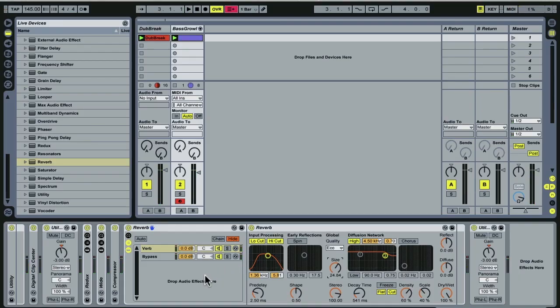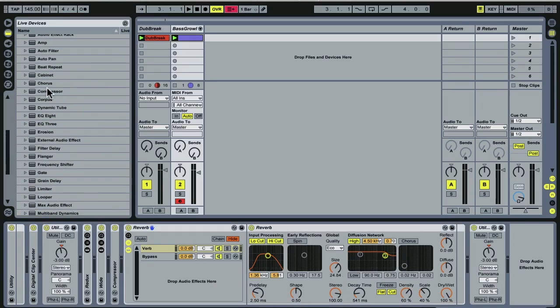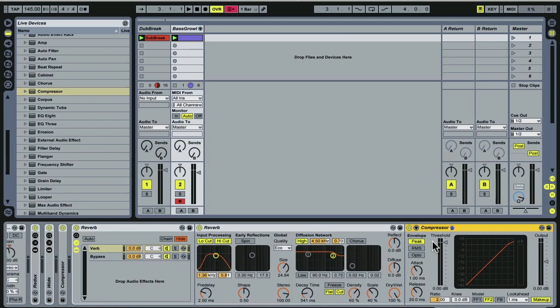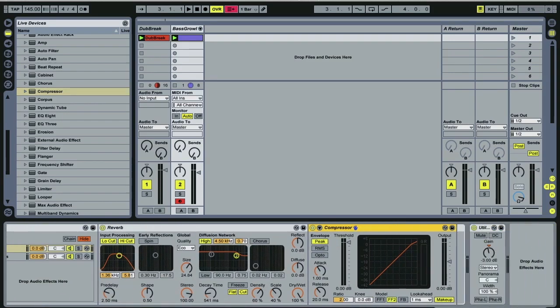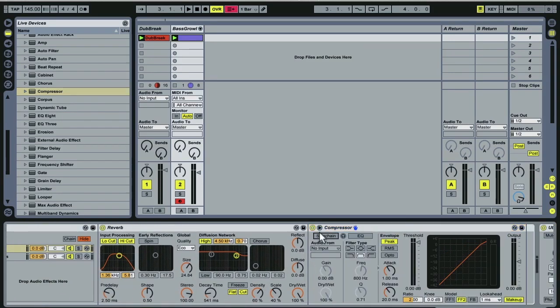Okay, so that is quite big at the moment. What I'm going to do is put a compressor on the output here. And I'm going to put it into sidechain mode.